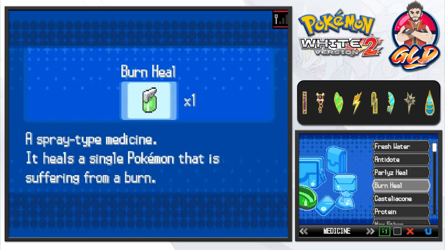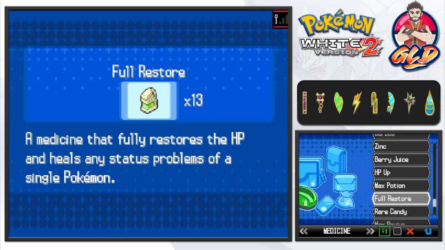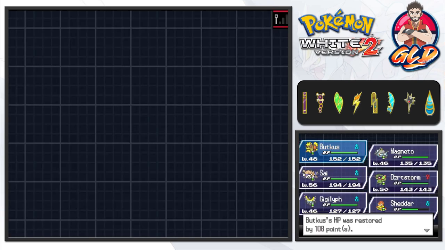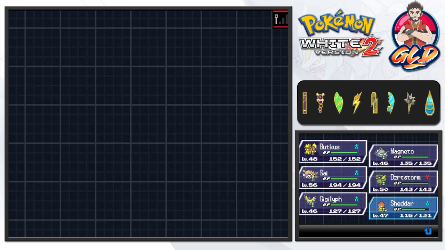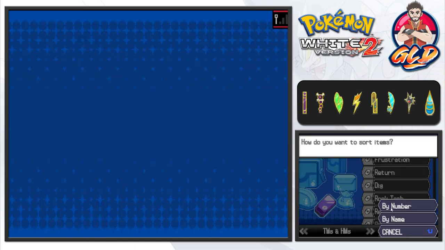First is first. Let's go ahead and heal up our Pokemon. Let's go with a full restore to this guy. This guy and. Let's go into our TM case and let's organize this just a little bit. So let's go with number.